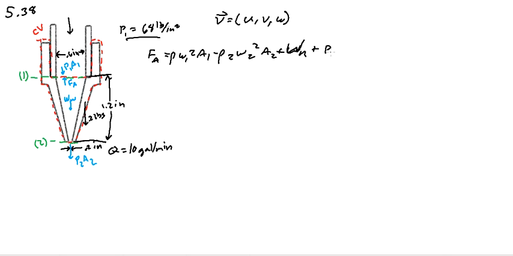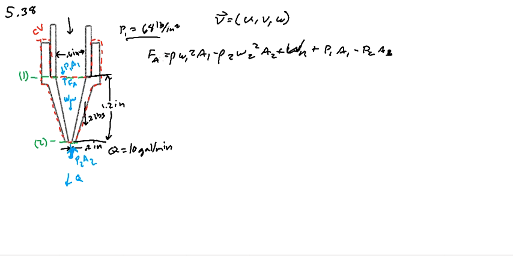plus P1A1. This is the pressure times the area, which will come out to be a force, minus P2A2. Okay, I changed the direction, this arrow is actually wrong. The arrow that I drew is actually corresponding to Q. This is a Q out. P2A2 should be producing something upward into the control volume.